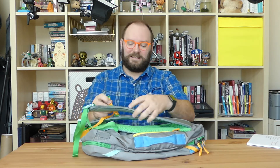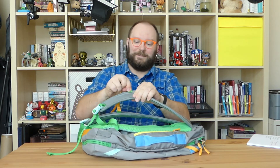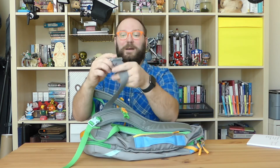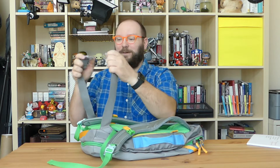You've also got a nice little sternum strap here that runs on little runners — it slides to adjust, which gives you a good range of positions. Hidden away is also a waist strap. It's not a very fancy waist strap, but it has a very nice big buckle on it — Cotopaxi calls it D-Flex. That's a serious piece of hardware. You can stow all that strapping behind this back panel.